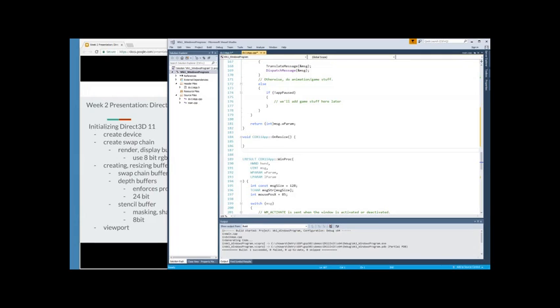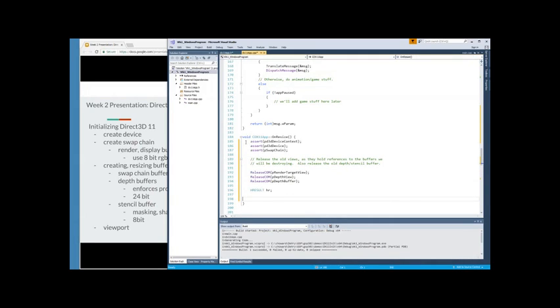What should we do in the on resize function? The first thing that we want to do is to call this assertion function. We want to make sure that the swap chain and the device context are valid pointers. And so this assertion will fail and we'll get an error message if they're not valid pointers. This should all work out okay. The next thing we want to do is to release the render target view, the depth buffer view and the depth buffer. And the reason we want to release them is because we have to make them again because the window is resizing.